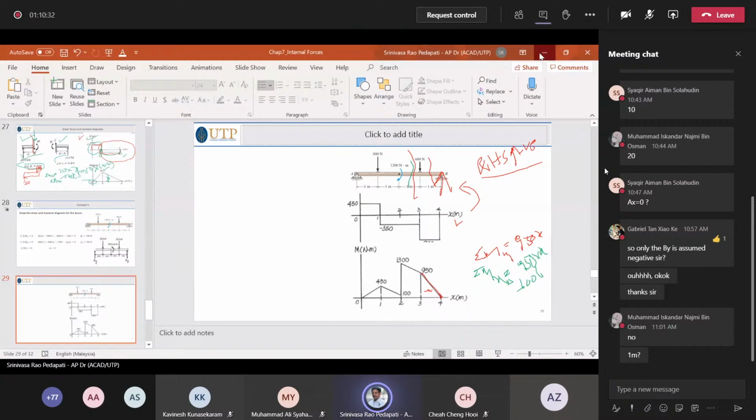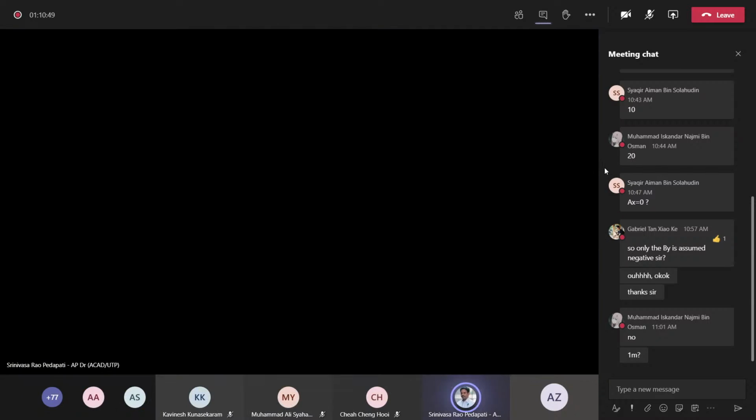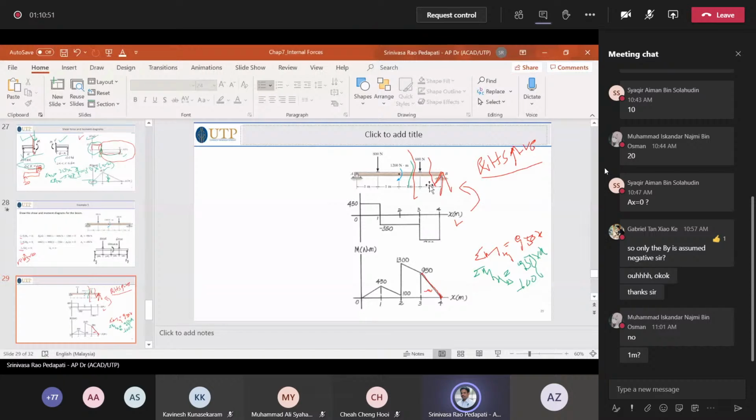If you consider x from b, that is x minus 1, because it is 1 meter less than that one. So 600 times x minus 1, not x, not 1 meter. X minus 1. X we don't know. If x is equal to 1, obviously that term is 0. Yes, then that is correct.